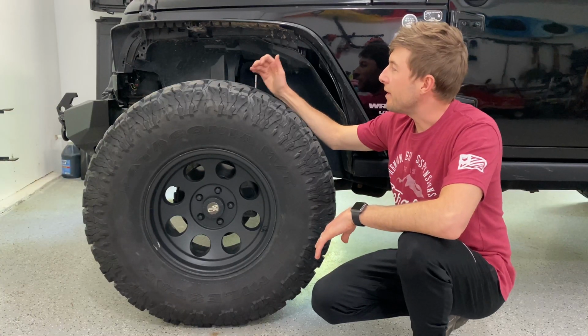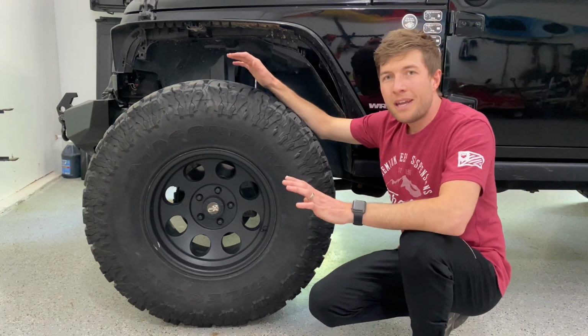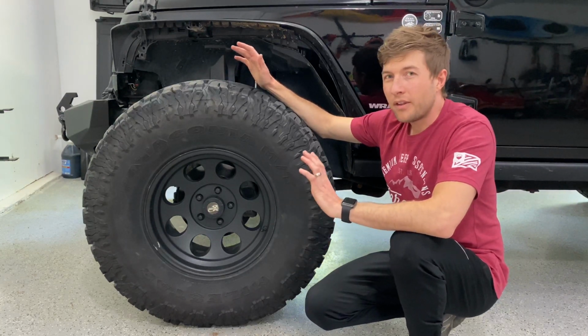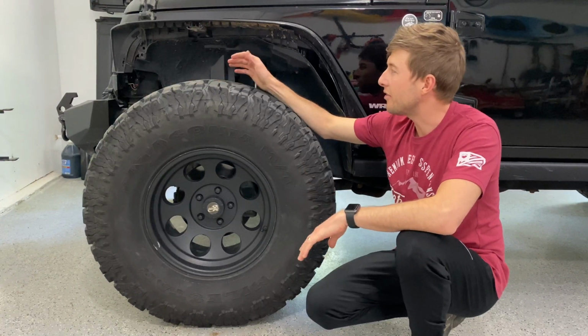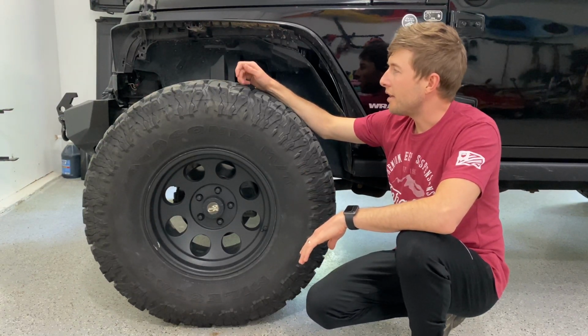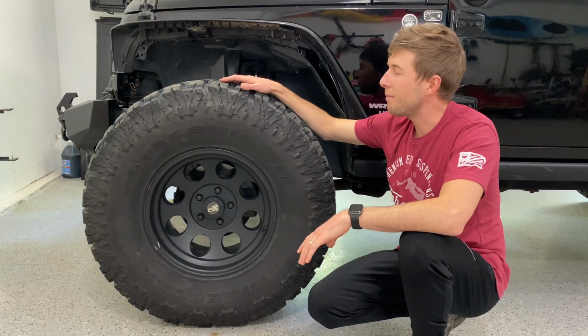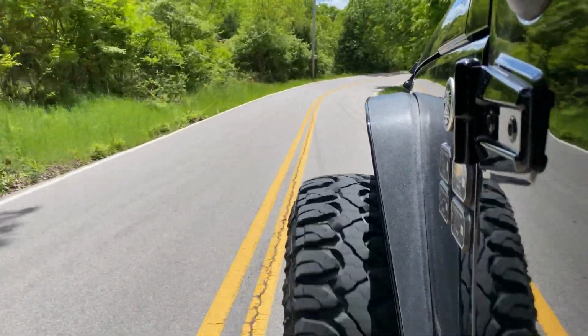But speaking of siping, let's talk about traction on road. Dry pavement, traction is really good, but more impressively, wet pavement, the traction is equally good. It is really, really impressive. I can't think of a single time I've slipped or spun out at all on wet pavement or in the rain.